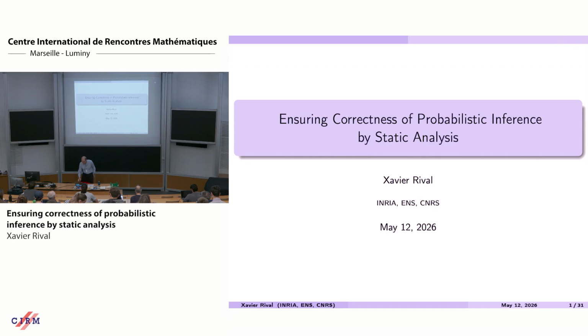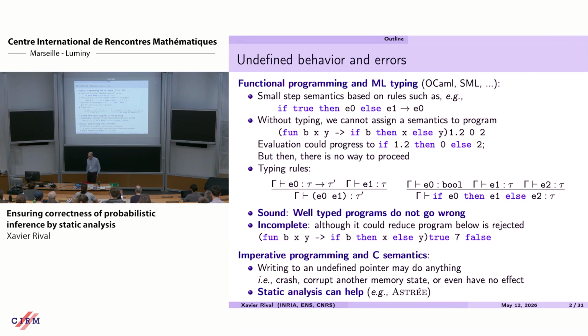Actually, before I talk about probabilistic programming, let's look back at other programming languages and the kind of semantic issues most of us are probably used to, but I just recall to fix the context. If you are, like me, very interested in functional programming, you are used to very nice, strong typing systems. A motivation to have them is that if we did not, then we could write some programs that we could not expect to have a semantics for.